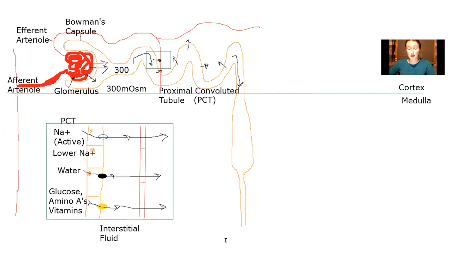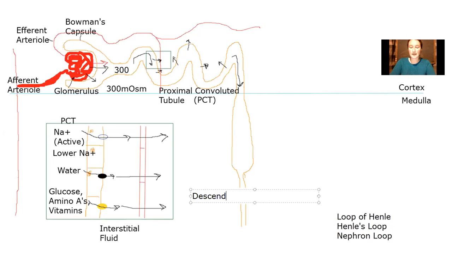This half of the loop of Henle, which is also called, right, wait for it, Henle's loop or the Nephron loop. Okay, so many different names for the same thing, but in general, it's the loop of Henle. There are two different limbs of this loop of Henle. The first one is the descending limb. Okay. So the descending limb is bringing the filtrate down deeper and deeper and deeper into the medulla.